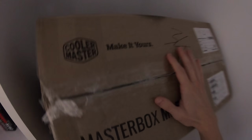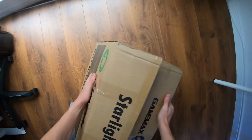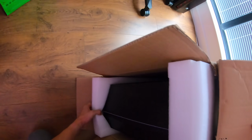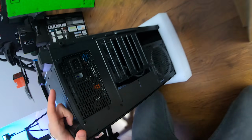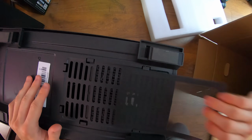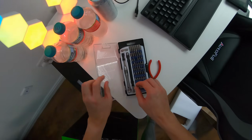Okay, Masterbox MB520, this is empty. Starlight, there's a good chance it might be in the Starlight one. There's definitely quite a bit of weight to this box. Hopefully that's a good sign. You know, maybe the power supply's in here. Oh, okay, we have a power supply. I see an RGB ring. Which one is this? Oh, Thermaltake, this is the one. We found it.